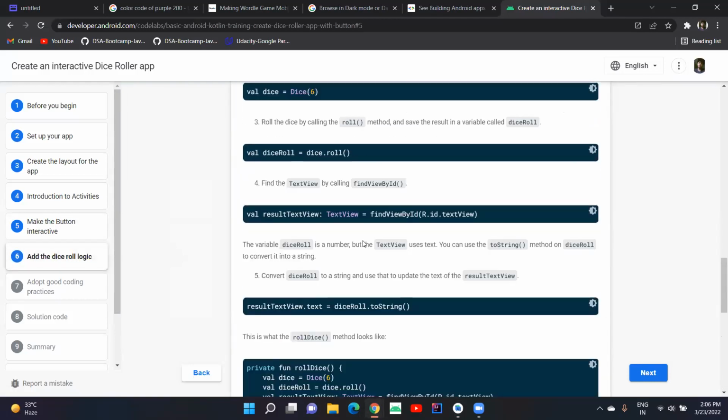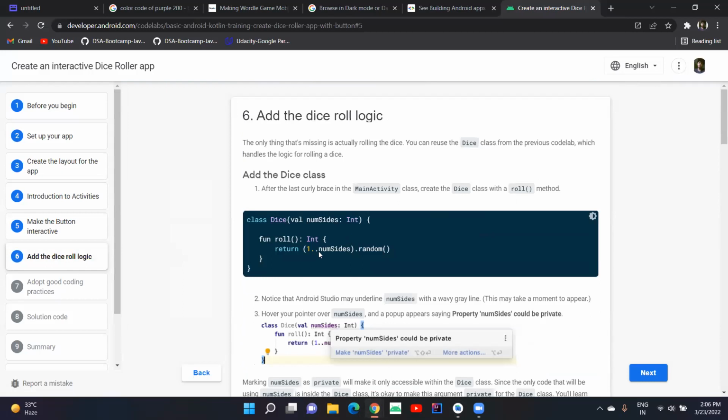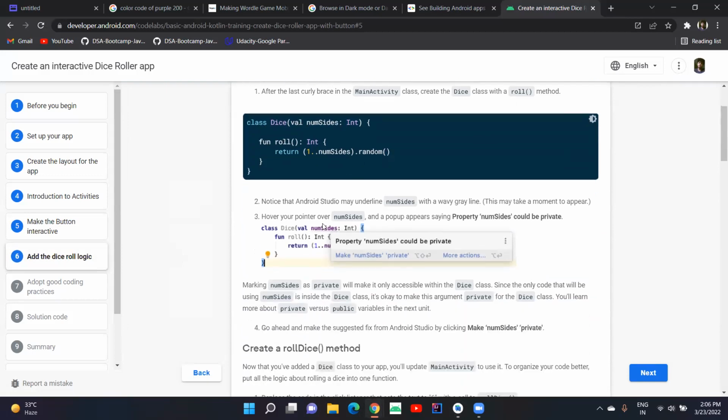Adding logic to our dice. Previously we studied the random function in the previous study jams of Kotlin and what it does. So let us take a look. Class Dice, val numSides. It takes the upper limit of this random function, and we would put 6 here because we want a number from 1 to 6.